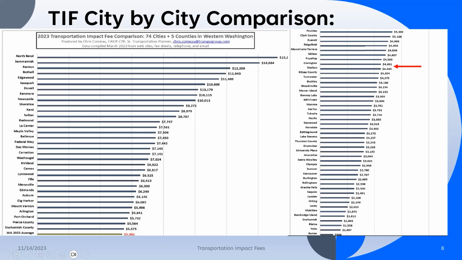That's correct. And then some of the cities that are built out, if you're at a boundary and you can't build anymore, your traffic impact fees can be pretty low, or your projects have been done. So theoretically, if we had a containment and always stayed within that boundary, the fee would go down significantly over the years, because once everything was built, we wouldn't need to do that anymore. Shelton is a long ways off from that though, right? But a lot of Seattle cities, they're surrounded by other cities, they're built around. Traffic impact fees plummet significantly at that point.